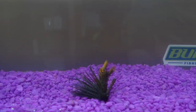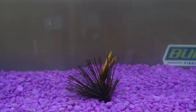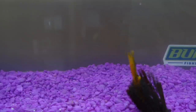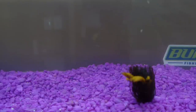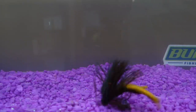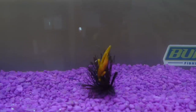All right guys, so since I didn't have a chance to test all these baits out on the water, I wanted to show you the last two, technically three with the hook in the tank. So at least that way you can kind of see how this thing looks. So this is that Dobbins finesse jig, and I paired that up with that Gambler Lures Craw. It's kind of what you're looking at as you're bouncing it along the bottom.